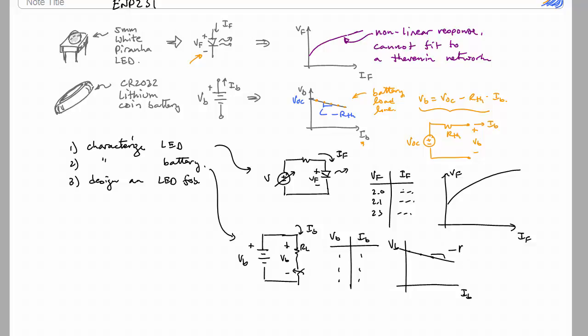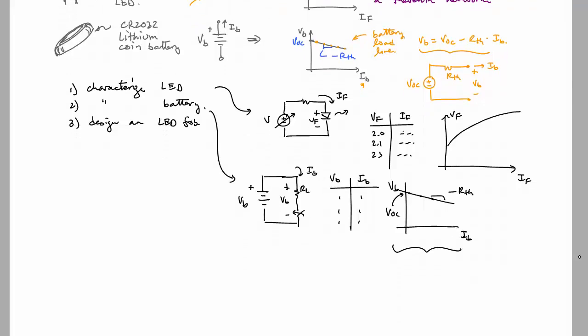And you'll see that that falls on a straight line, and from that you're going to get your slope, and you'll have your open circuit voltage, and so you'll be able to produce a model for your battery, and that model will be nothing more than a Thevenin equivalent, VB open circuit and RB for the battery. Okay, but those are just the Thevenin voltage and resistance.